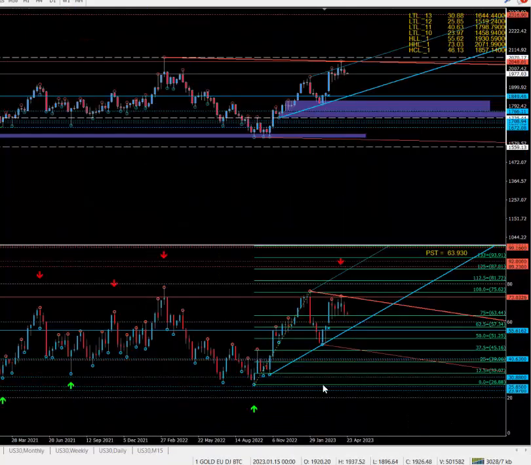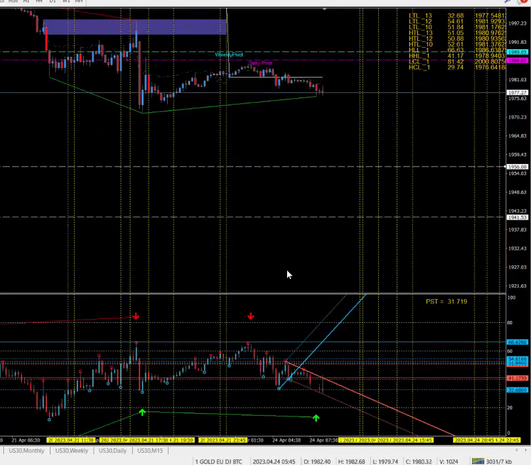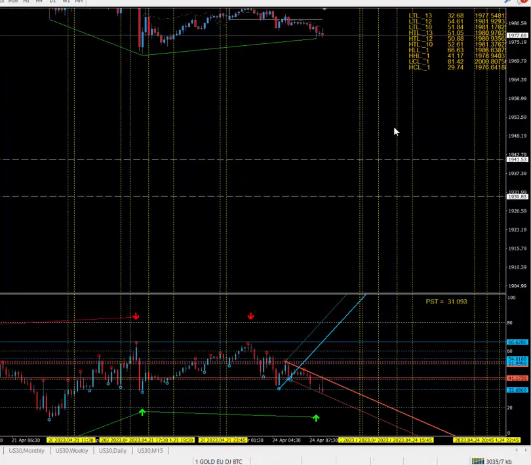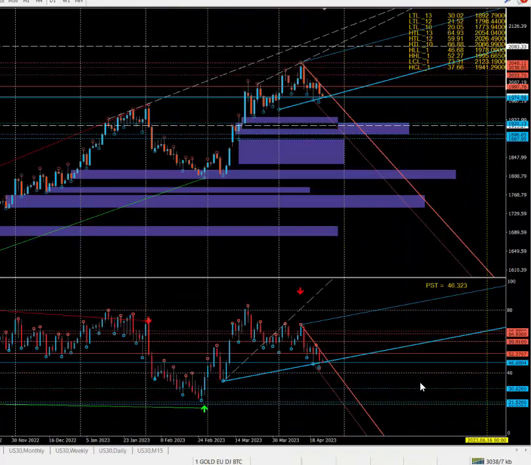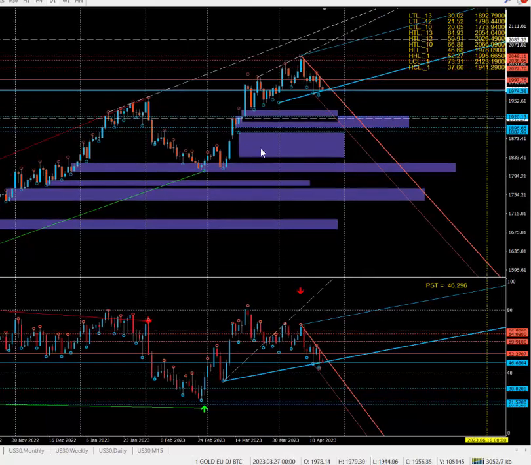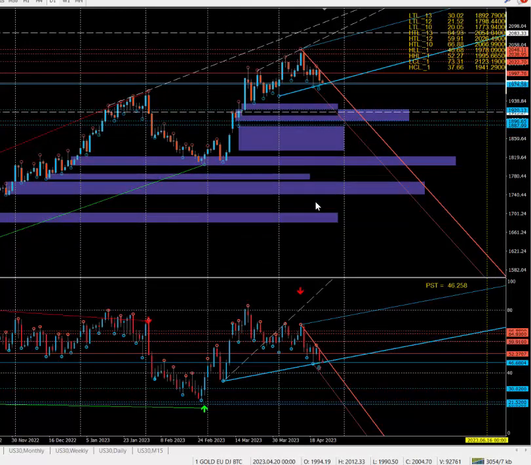Okay, let's take a look at the weekly. I've got the 55, which is 1930, and that's going to be down here. So 1941, 1930. On the daily, the other one's way, way down here, which is 1892. We'll cross that bridge when we come to it. So any push up, we want to be selling down. We talked about the 1, 2, 3 tap, ending diagonal. We should have an A, B, C down, fill in the gap. That's the gap over here, and we said we should at least get down to here.